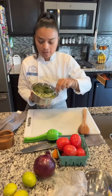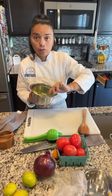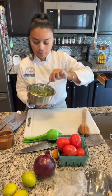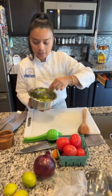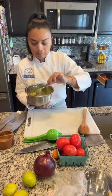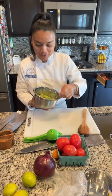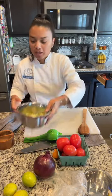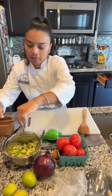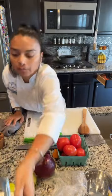And then when you're mixing this, be careful to do it gently. It's like a fold when you're folding your egg whites for a whip. Nice and gentle, because then you're gonna make guacamole. We don't want that. We want to see these yummy cubes in your ceviche. A little bit more salt and pepper on the top. All right, and we're gonna set this aside and let this soak.